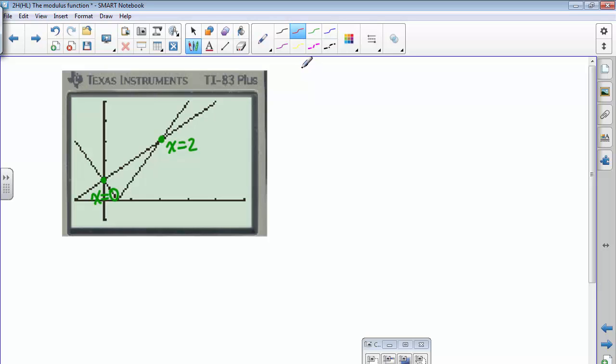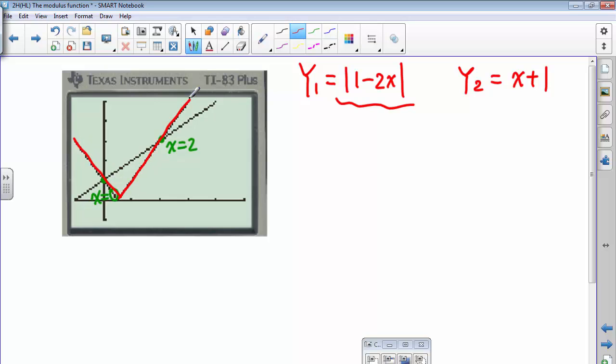Right now, I have two functions. The first one is an absolute value function. And the second one is a linear function. And we know the absolute value function should be the V-shaped graph. And this regular linear function is this straight line. So right now, we know this inequality is y1 larger than y2, which means I need to find the x values which can make the graph of this absolute value function above the graph of the line. So you will see the x values can be either here or in this part.